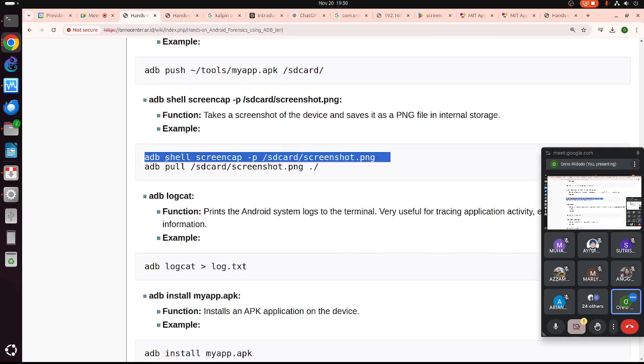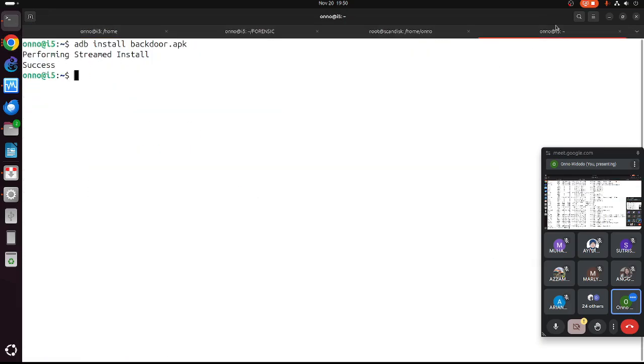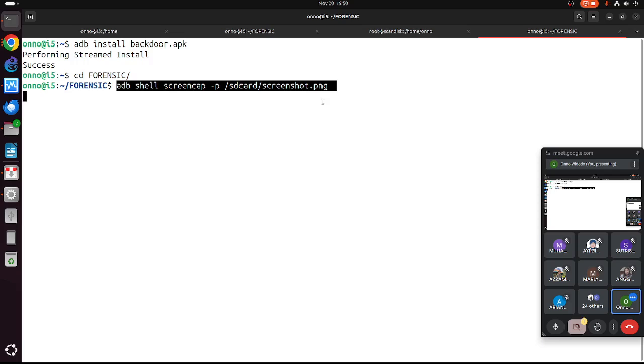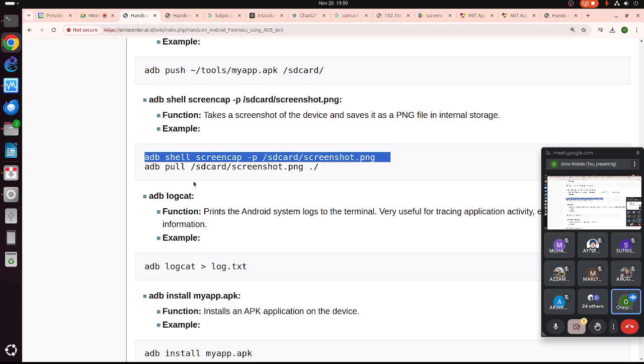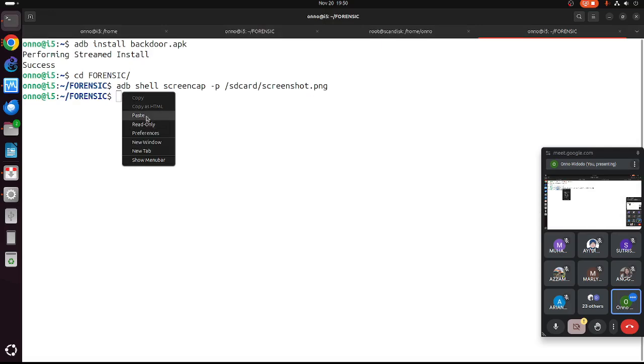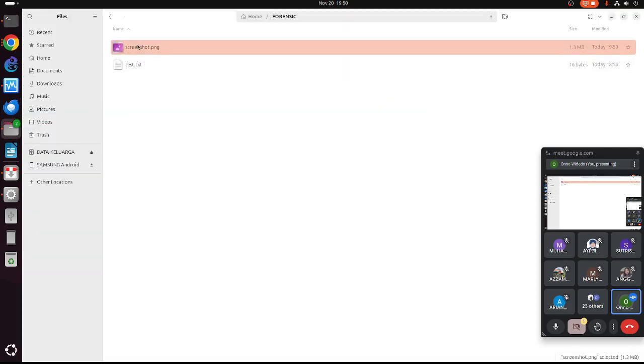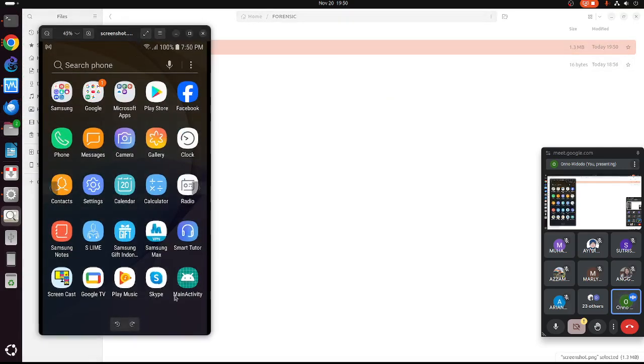Okay, this one. Let me download the screenshot. Okay, let me see the screenshot. This is actually the application here. It's not running yet. I will run the application now.